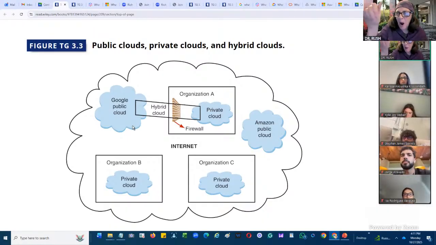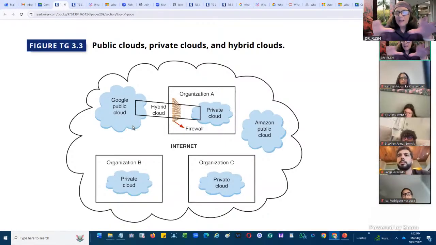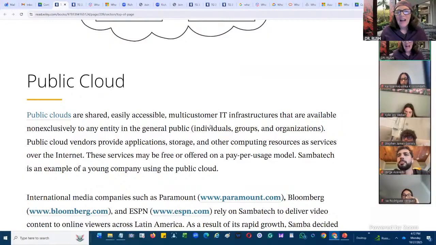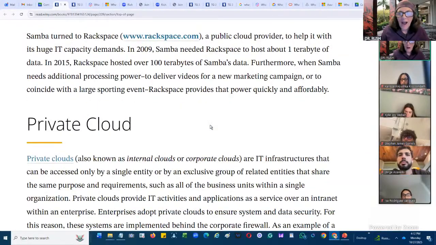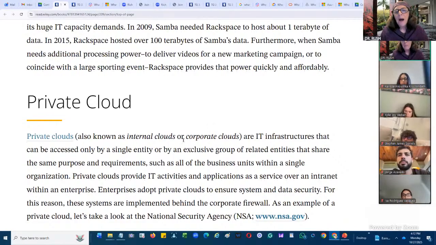It's almost like that apartment with all the mailboxes, let's say down in the lobby, where not everybody has a separate key. So this is when I use my Gmail, or what Sophia said, my Google Docs, right? I have a password there, but I'm sharing the computer services, versus a private cloud, which would be even more private, and I need extra security. So this is the idea of public clouds. They're shareable. And a private cloud can be accessed only by a single entity or a group, and it's more secure.